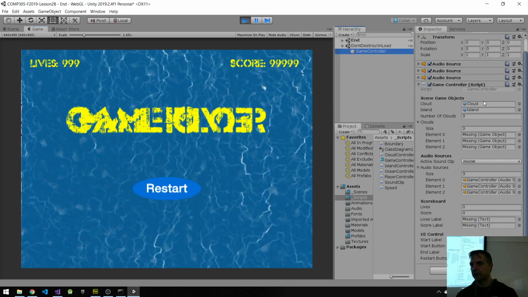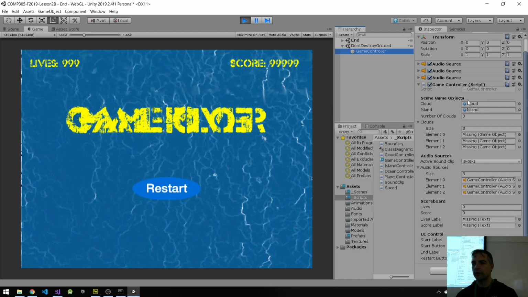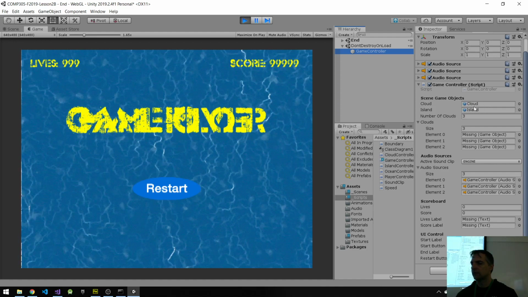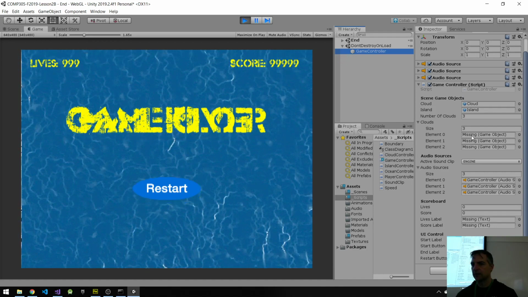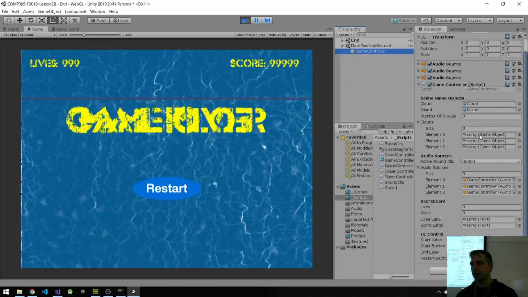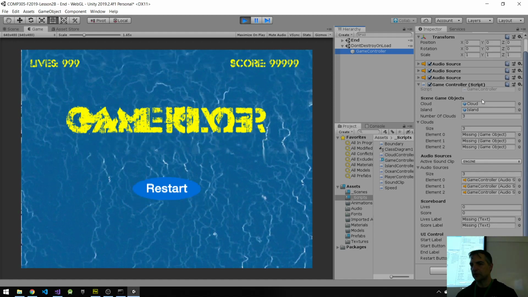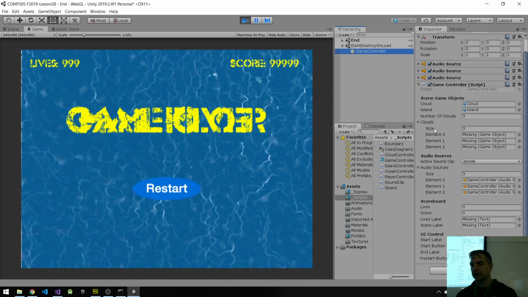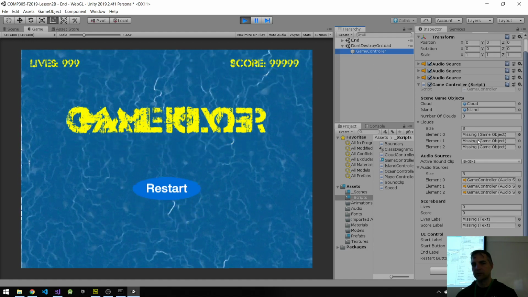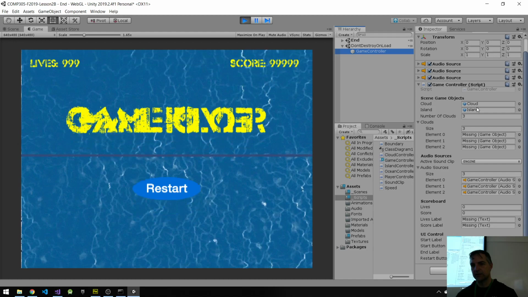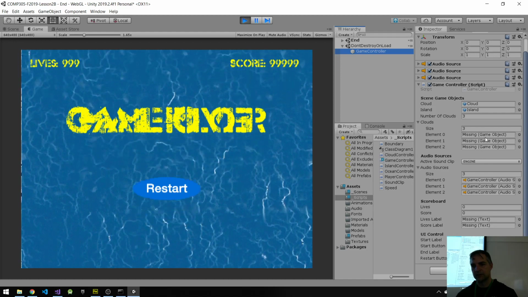Am I missing my prefabs for cloud and island? No. So we don't have to worry about this. We're missing stuff that's in the scene. So missing cloud game objects, missing game object, missing game object. Here it says my clouds, well, I'm missing those. I've got references to these, but I'm missing these.